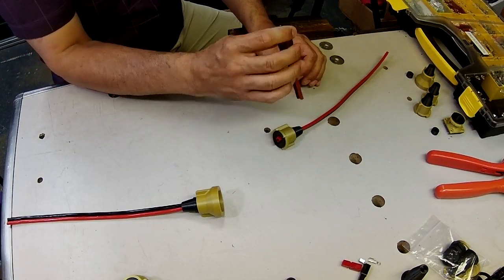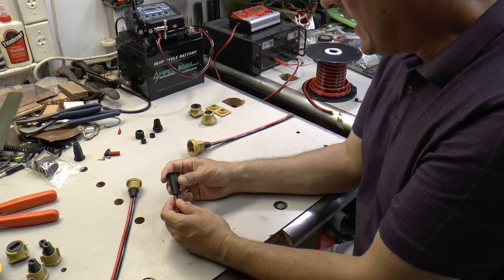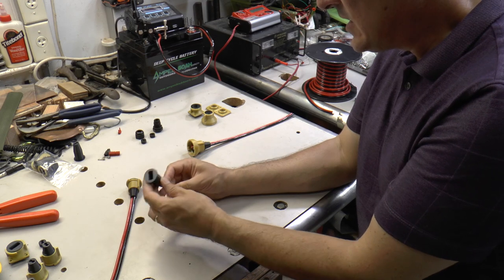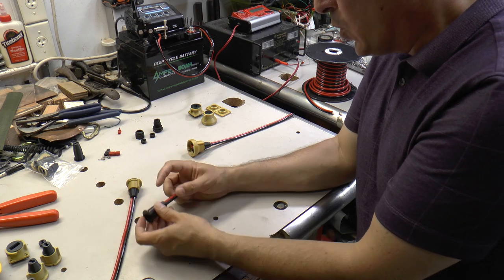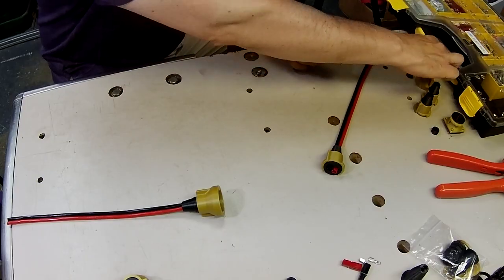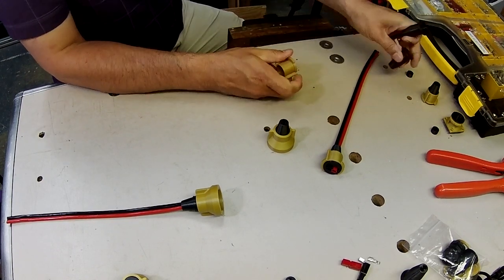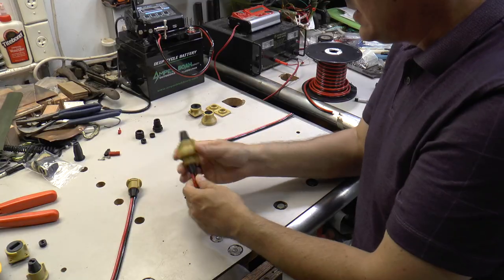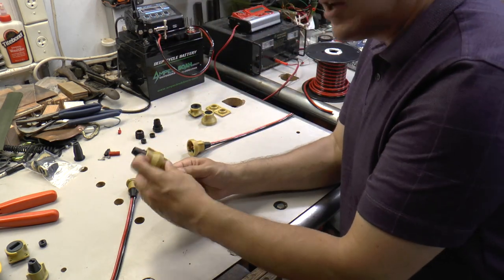And that's what I've done on this one for testing purposes to prove that it was watertight. The way that I did that was I took this boot with the wire sealed into the end of it and filled it up with water and showed that the water will not come out of this seal. The other thing that you can do is install this one in a housing like this, and then put this one on here like that, and then you can blow on the end of here, and that ends up being airtight.